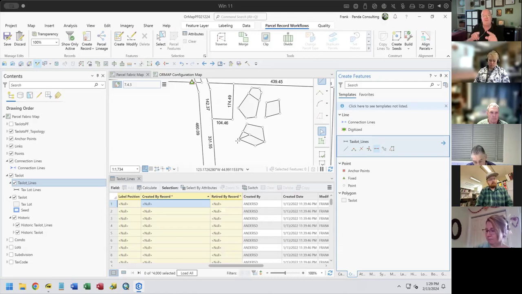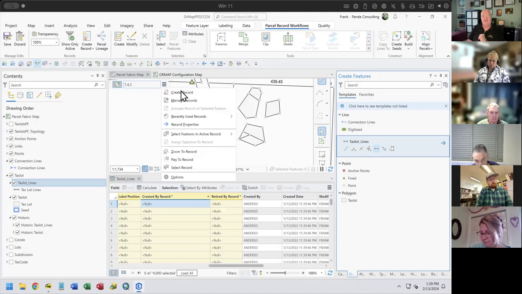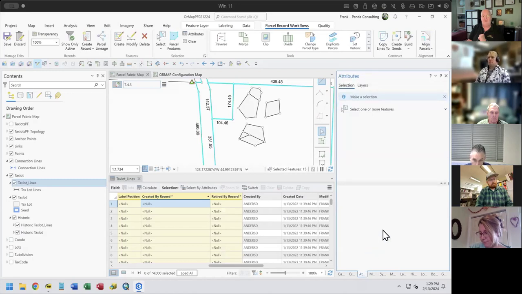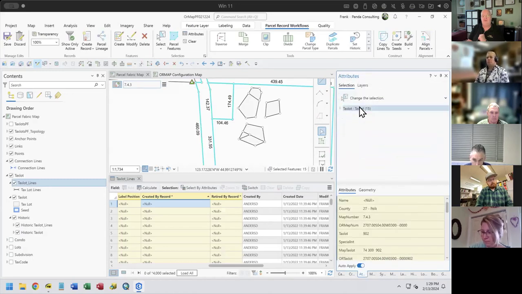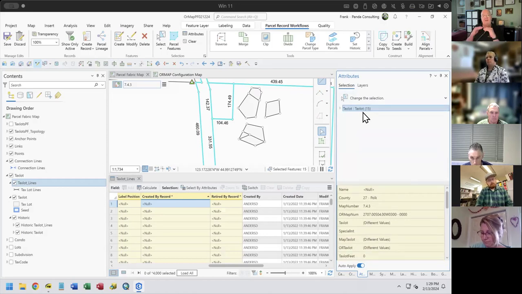But what does happen is, you just saw me do it, I found a record, and on that record I said, show me all of the lines. Show me everything that's associated with this. And I had a whole bunch of points or polygons, but no lines. None of those lines were associated with a record. So that's one of the downsides: if you don't have these relationships built correctly, you can't really use all the functionality of the parcel fabric. It's only for things that you do going forward.